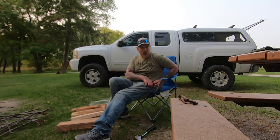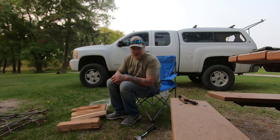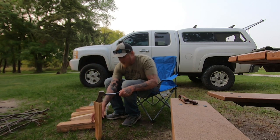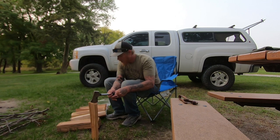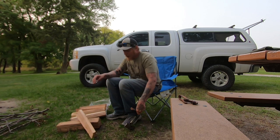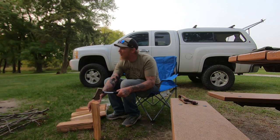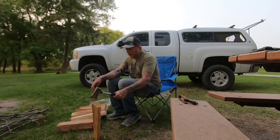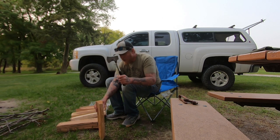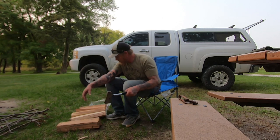I'm not going to try to chop the end off of these, but if I cut them up into some slightly smaller pieces, it won't bother me if they hang off the end a little bit. Yeah, this is garbage. Ooh. Dangerous. I'll leave those like that.